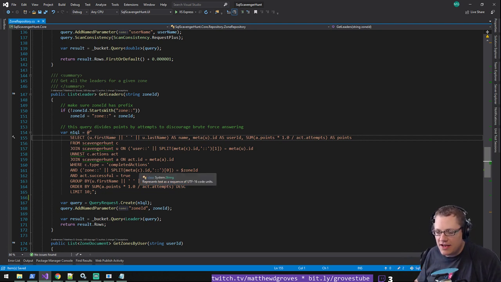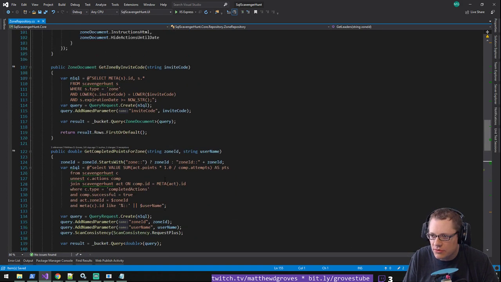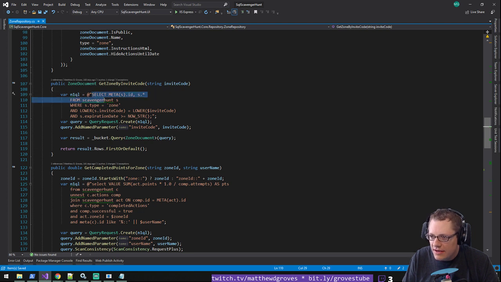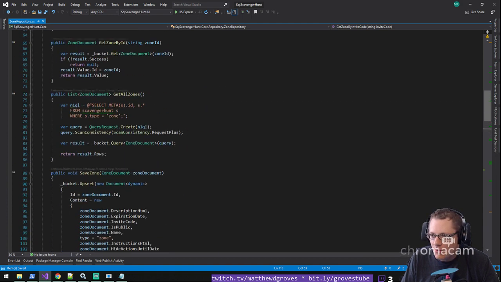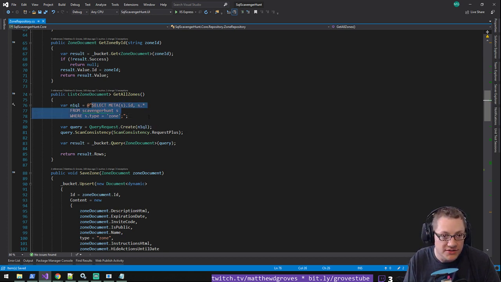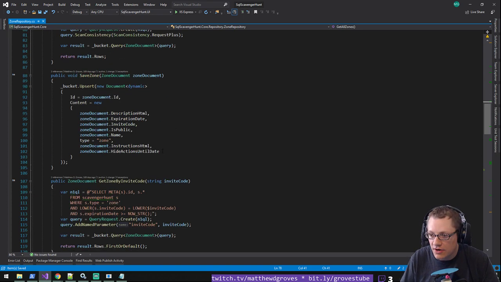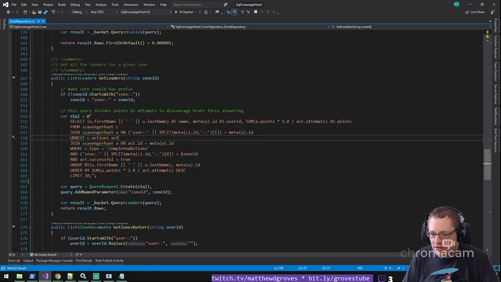Versus, I don't want to send all my CRUD operations through a function. I don't want to have to create a CRUD for every single simple query. Like right up here, it's very simple. I don't know if it's worthwhile to put into a function. Or right here where I'm just selecting all the zones. That's a query that's probably not going to change very much. And if it does, it's going to be a major change in the system. So a redeploy would make sense. Whereas down here, calculating my leaderboard only affects a small part of the system. So maybe I want to put that close to the server.